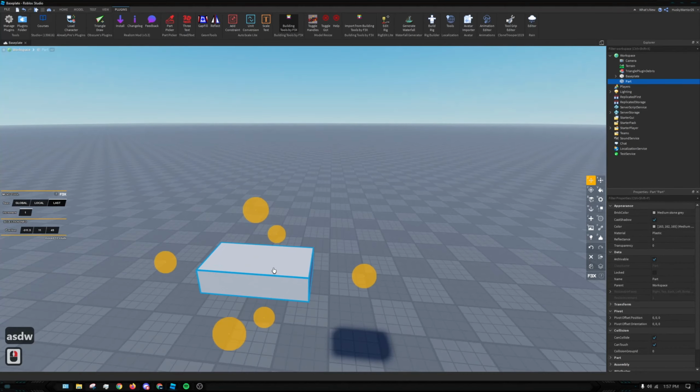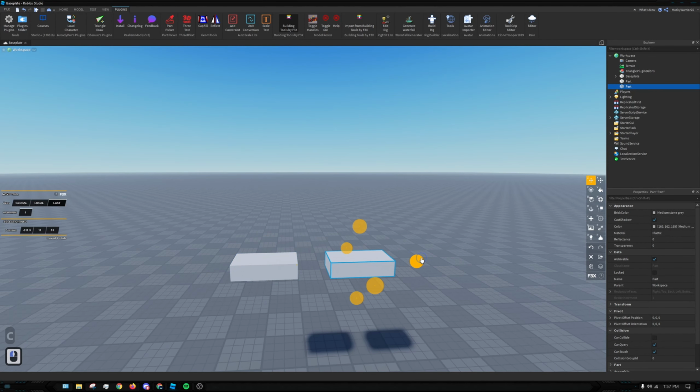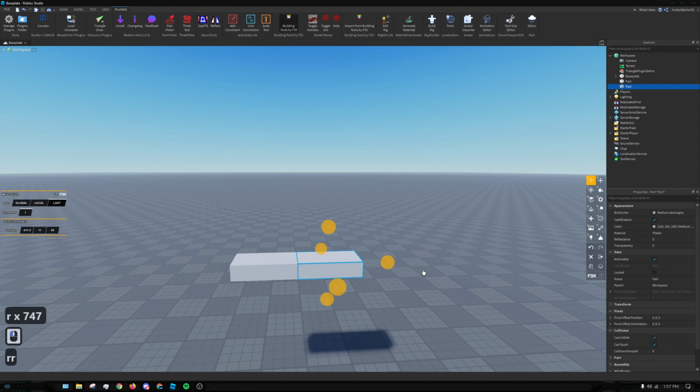But to do the snapping feature, you hold down R on your keyboard, and you get this pink X, and you can just move your mouse around, and it will move the X around to each of the points. And you can click the corners, centers of each part, and you click the point by which you want to snap, and you click and you drag it, and it snaps together.